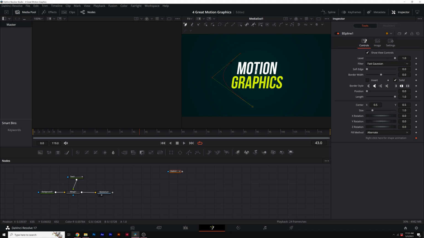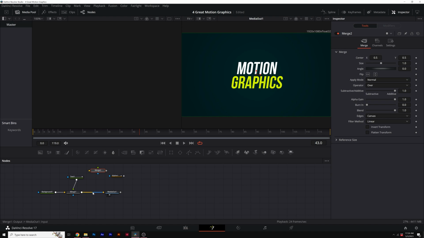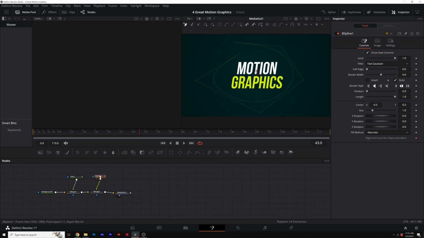So as I add points, you'll see that we have these curves here. You can adjust the points and then continue to circle out your line or whatever you want to do. So I actually like this tool a lot, but we have this custom path here. So you can see that we have our B-spline here that's not connected to our current tree. So what I can do is add a merge node, and then I can double click our current line and connect merge one to merge two, and then connect merge two to media out. Then I can click our green triangle here and connect it to B-spline. And now we'll be able to work this in here.